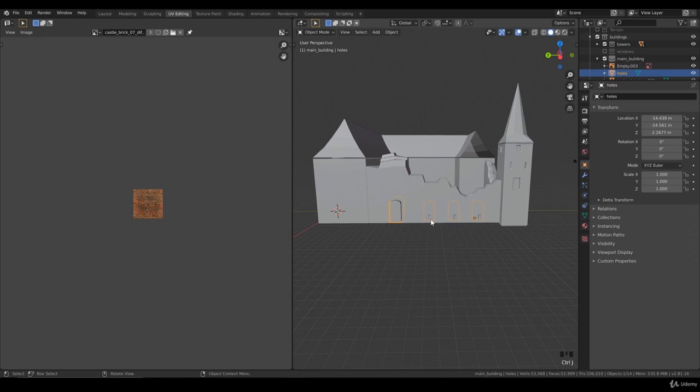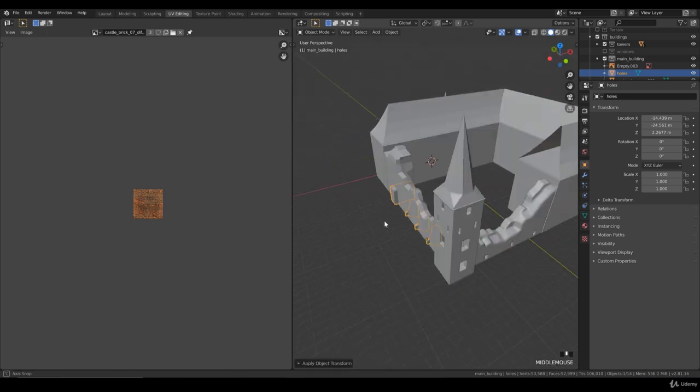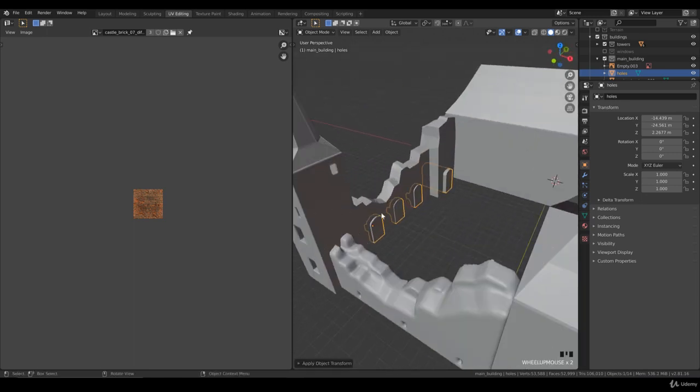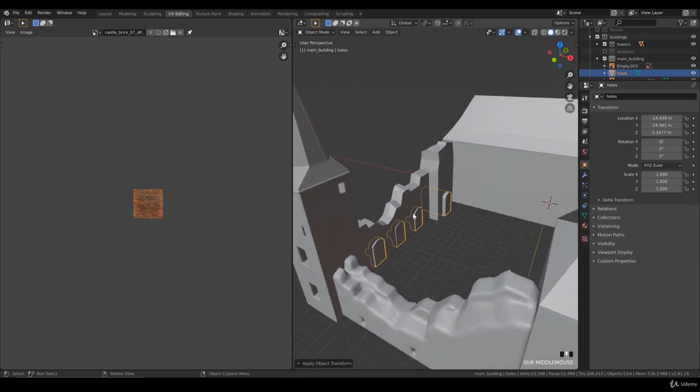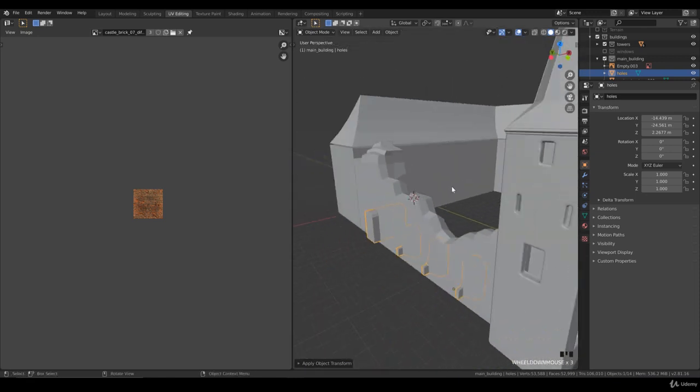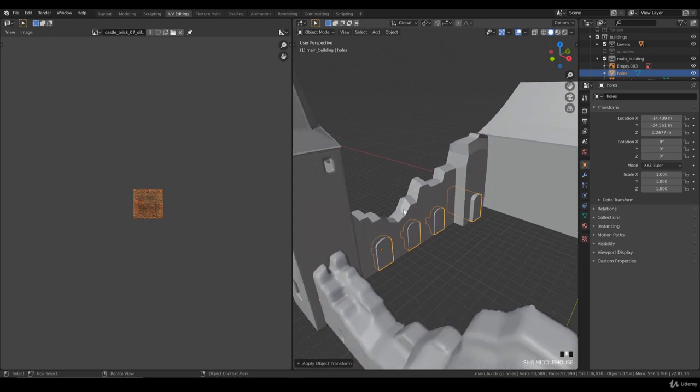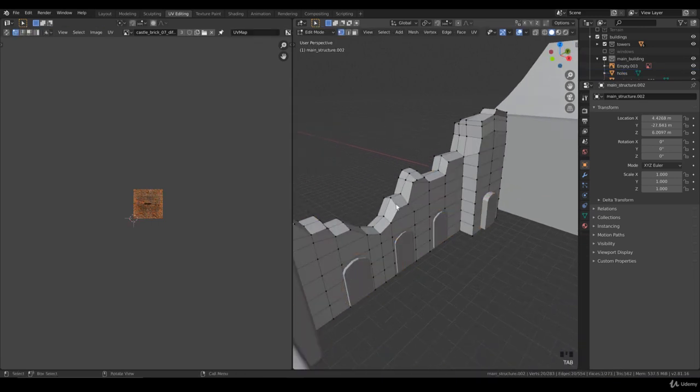Control J and Control A, rotation and scale. And yeah, this is the final moment where you can make adjustments on your wall. So feel free to do that.